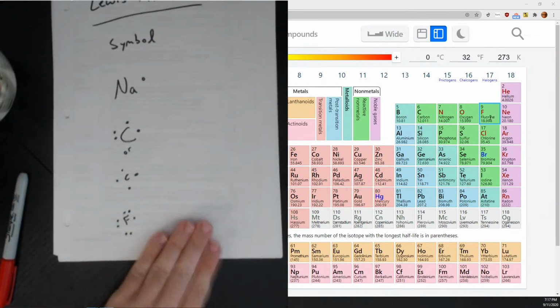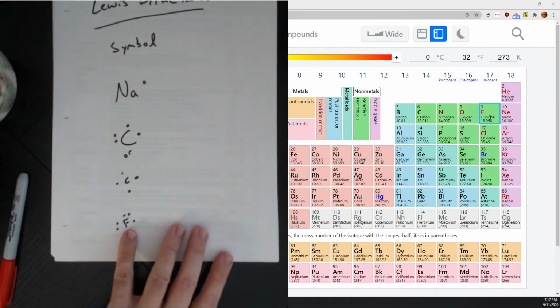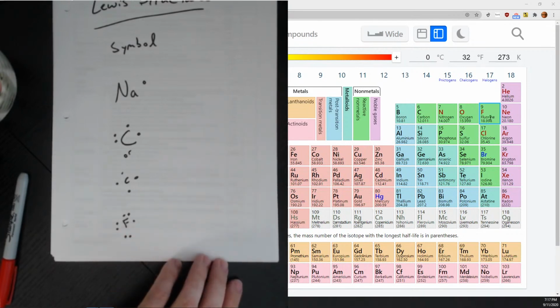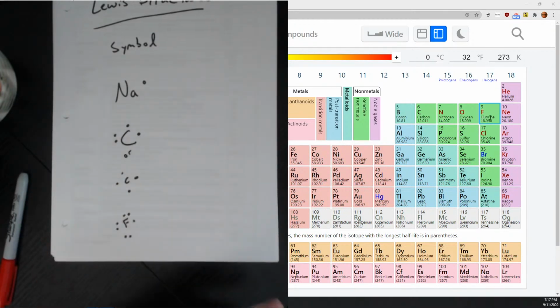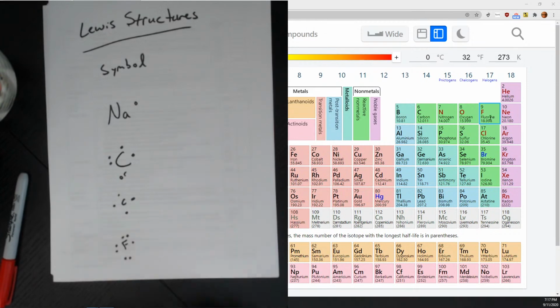In any event, this is how we draw the Lewis structure. Notice that I've made it a point to try and, at the very least, make them small circles. If you're writing with a pen or a pencil, you'll definitely want to do that because otherwise it'll be easy to lose track of them. These would just be dots otherwise. And did you mean to draw that dot or not? It's hard to tell. So go ahead and make them deliberate, make them more visible.